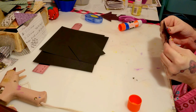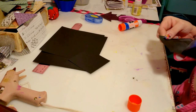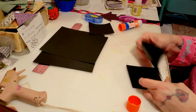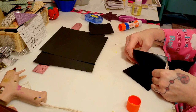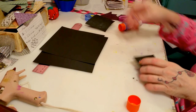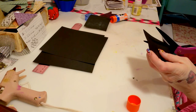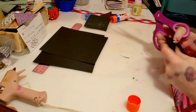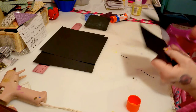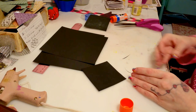I accidentally grabbed the wrong piece - that's okay, it'll dry clear and I'm going to glue another piece on top anyway. If you didn't cut your squares even or glued it on wrong and have any overhang, just clip it. It doesn't really matter that much - it won't show much once you decorate it.